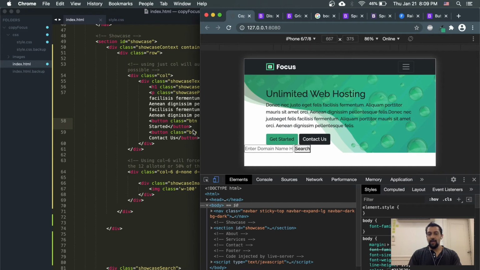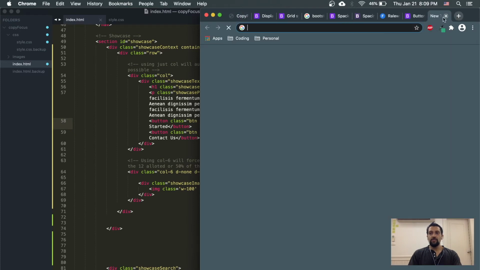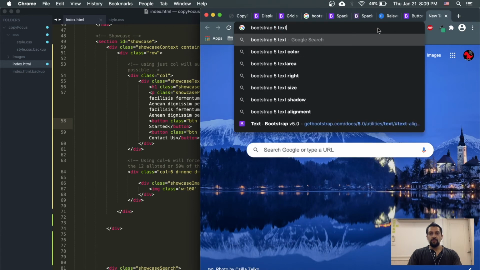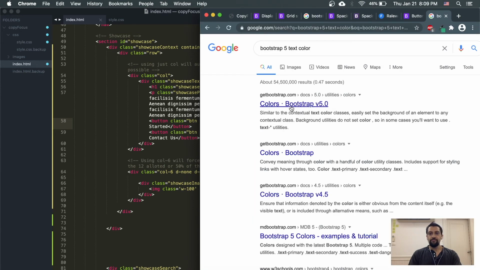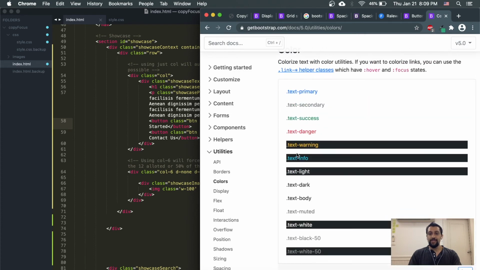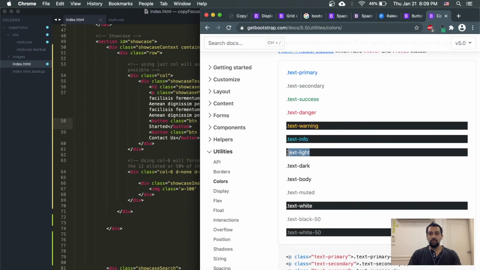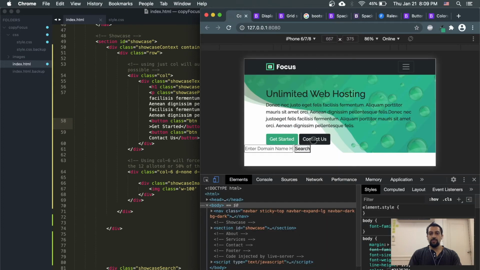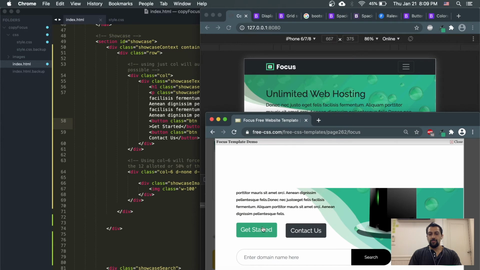And if I want to customize, I can do it. If I want to change the color, I can change the text color to text color of white, so all of that. So let's try it in bootstrap 5 text color, so colors, and there we go, we can have text secondary, text success, text light, which is probably what we want here. So I'm going to copy text light and put that in and we can see how it changes up and now we've got a get started which looks very similar to this get started.